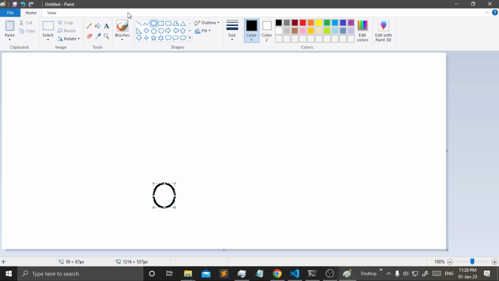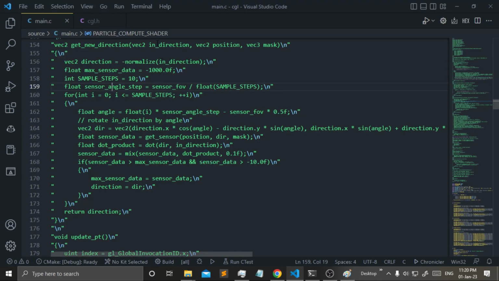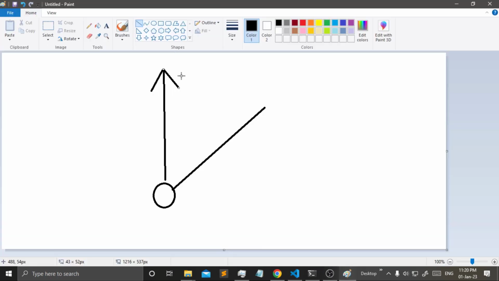This is our particle's line. This is the particle's main direction, right? The direction we are feeding to this get new direction function is the indirection.